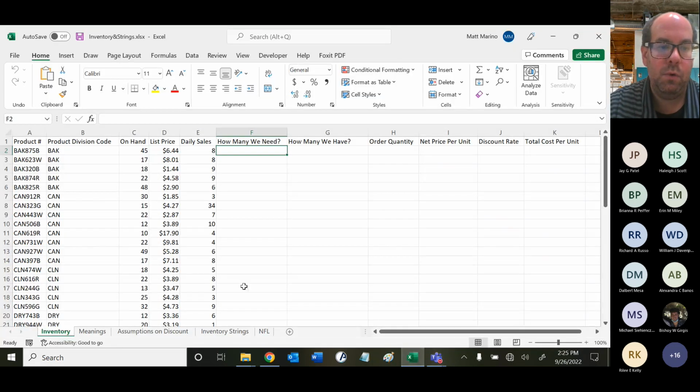All right, so for the little file you'll download for today, the tab or worksheet that says inventory, meanings, and assumptions on discount, they relate to homework 4A. And then inventory strings and NFL relate to homework 4B.